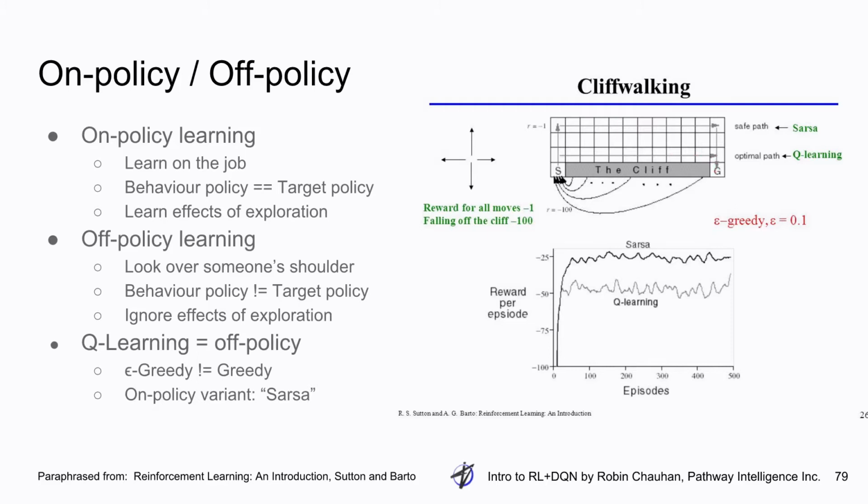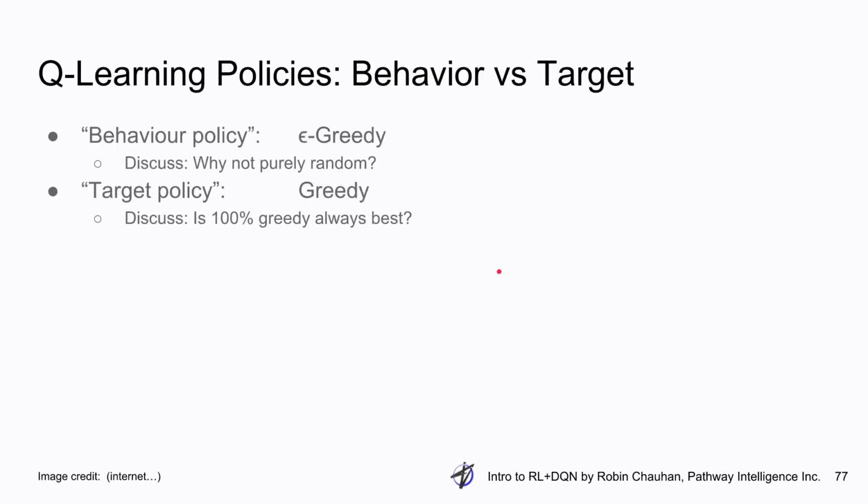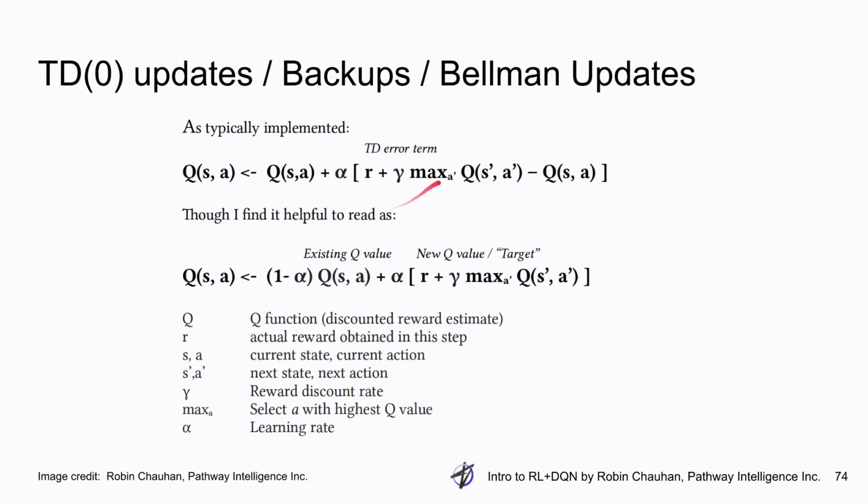However, SARSA is going to notice that when its randomness makes it walk off the cliff, that's hurting its score. And so from its perspective, the optimal is actually to stay far away from the cliff and go down here. It's almost the same, but instead of picking the max in the place where it says max, it just records the Q and the action that it did, not the max action.